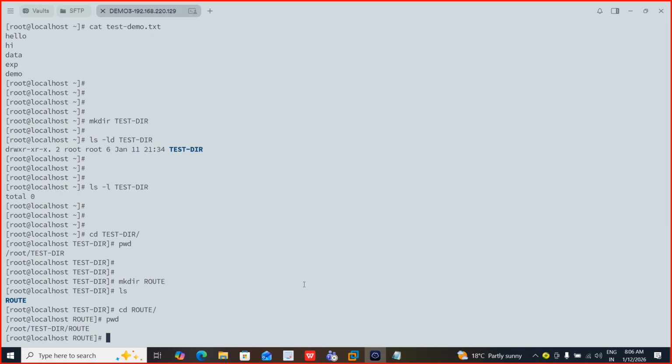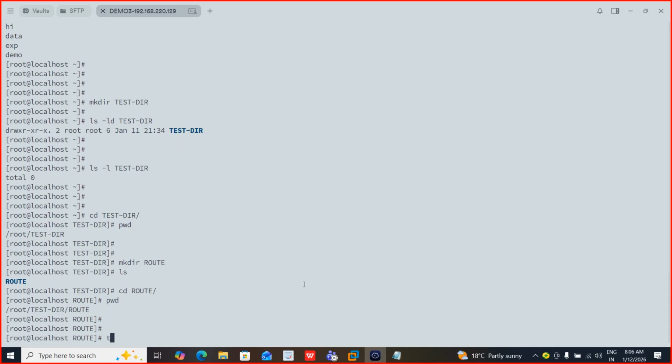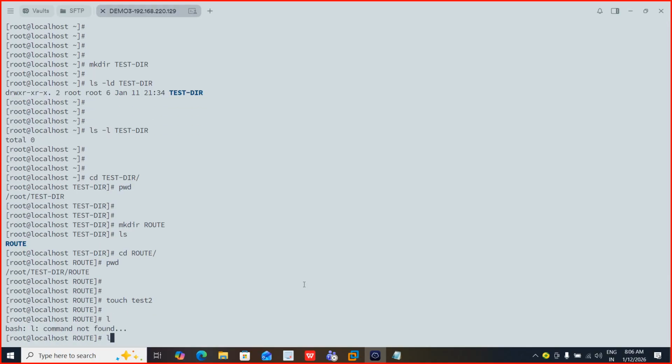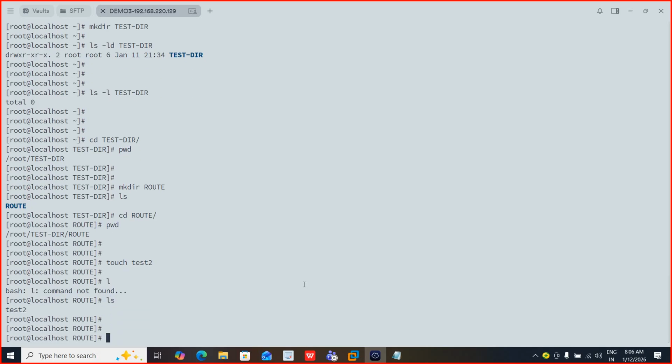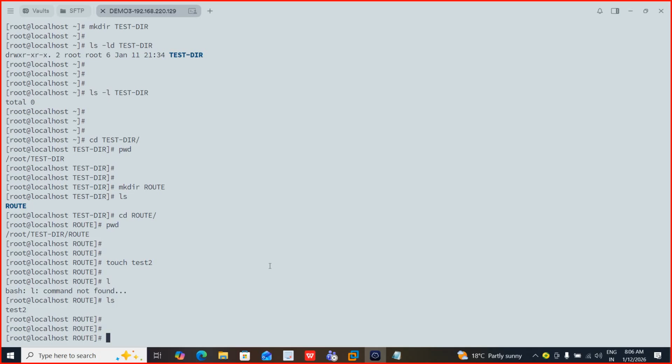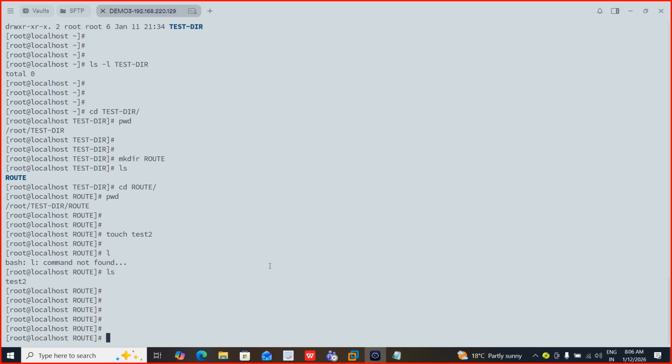If you can see here, this is my present path. Then ls, and the data is listed. So this is the way.